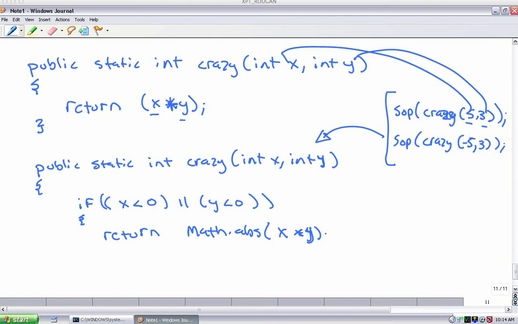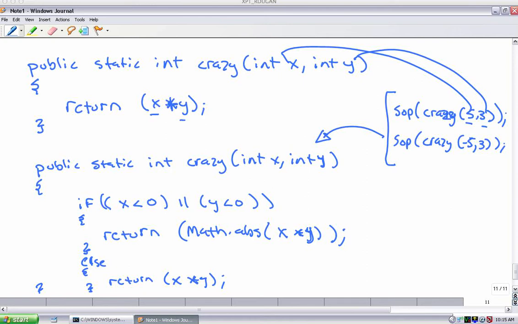That's cool. Maybe I'll just put that whole thing in parentheses. All right. Else, I'm going to return x times y. And then I'm going to close that public static int crazy.